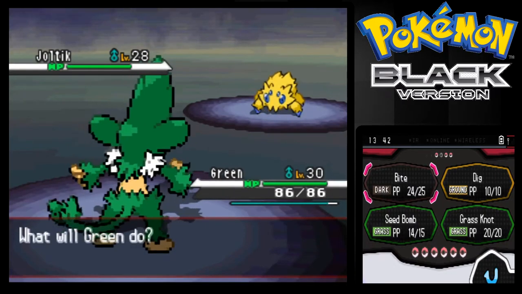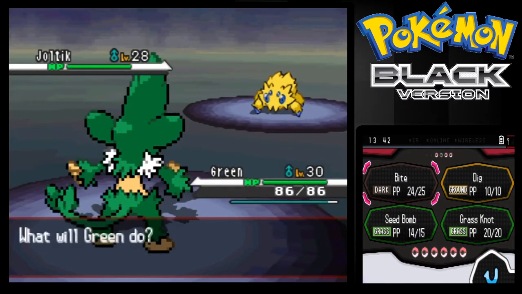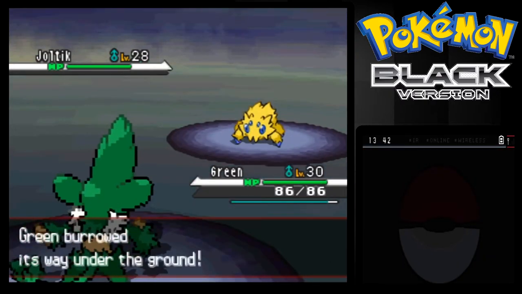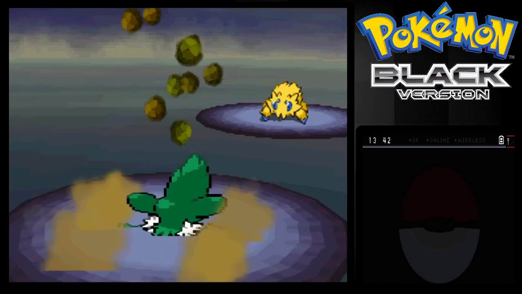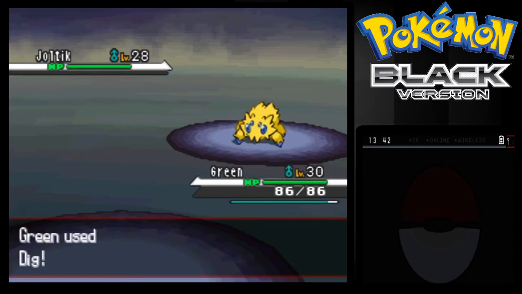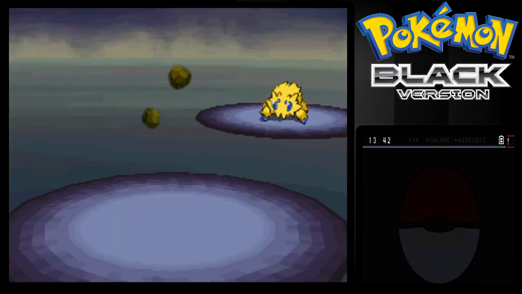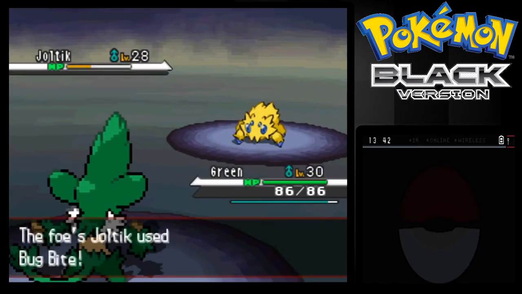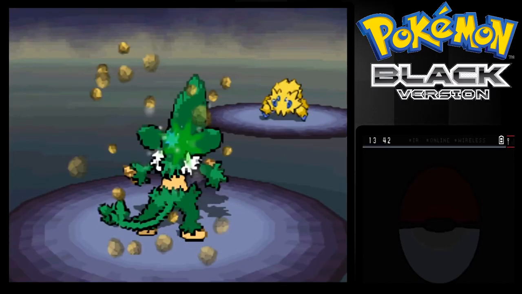And let's use... I mean, Dig would be neutrally effective, right? Because it's bug and steel type. But does bug resist ground? I think it does. Does ground resist bug? I can't remember. Hopefully we get at least a neutral hit here, I guess. Yeah, Bug Bite. Oh no, that's gonna hurt.